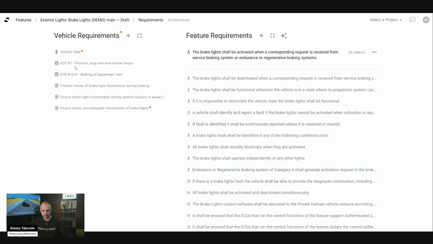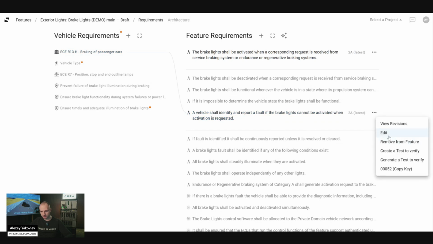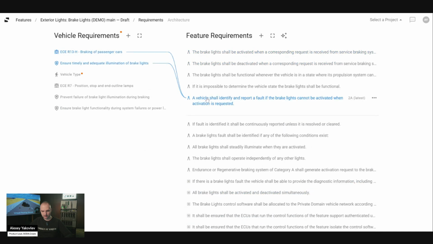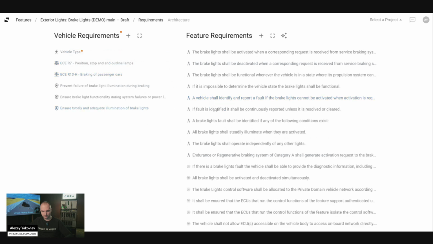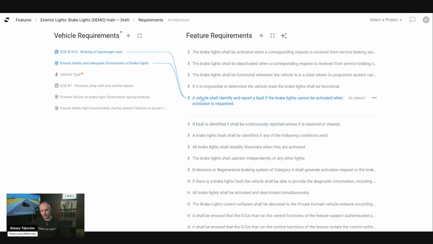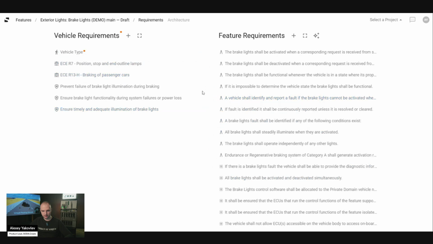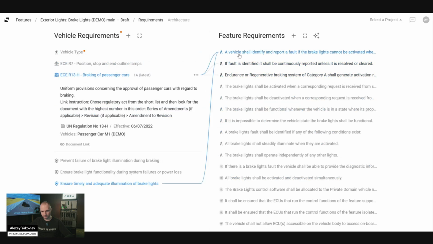And as you see, for example, this requirement doesn't have any downstream connections here. And it's highlighted as a compromise because basically I said I want to meet this requirement by this function specification, but failed to define what is the decomposition, right? What is the downstream design behind it? But I can just quickly do it if needed, and thus create these traceability connections. And as you see, now I can easily check what are the associated requirements from which this has been derived. They are shown here, highlighted, sorted at the top, and vice versa. I can quickly check which are the low-level requirements this requirement has derived.